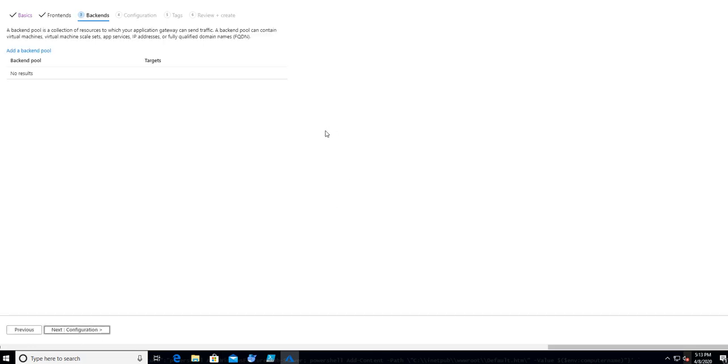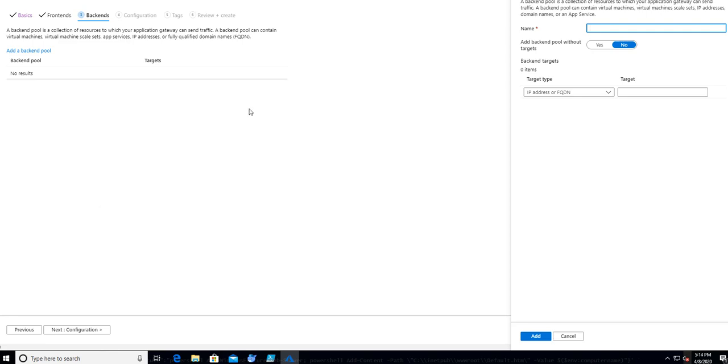And then the back end, we're going to add a backend pool. If you've taken any of the Microsoft exams before, you know, two fictitious companies, they use a lot of Contoso and Fabrikam. So we'll continue in that tradition. We'll call this the Contoso pool, and add backend pool without targets.